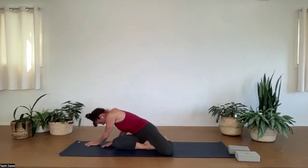And then ease around to the front. Just sit for a moment. That twist can disappear from the belly muscle. And let's just see what happens if we try and get up. Ooh, that was good. Yes.